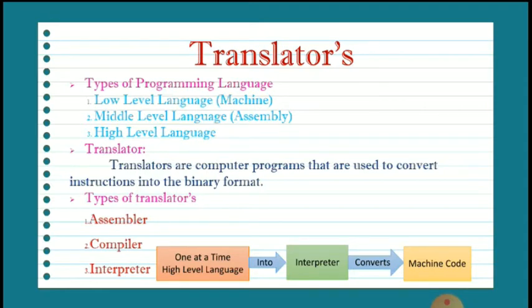That is, at starting, first instruction is converted into low level language, then after converting first instruction, second instruction will be converted, and so on.